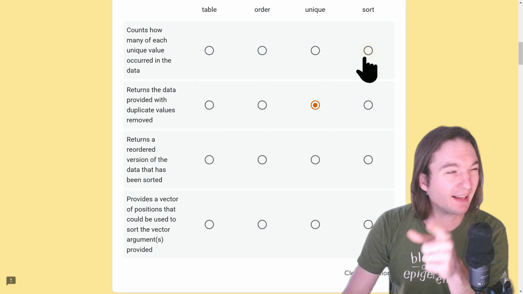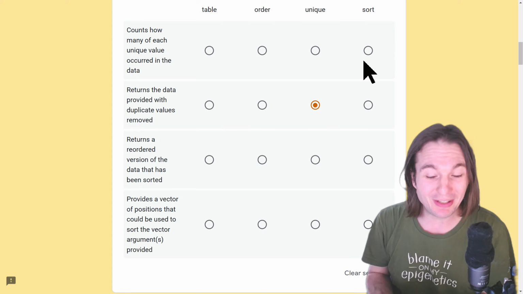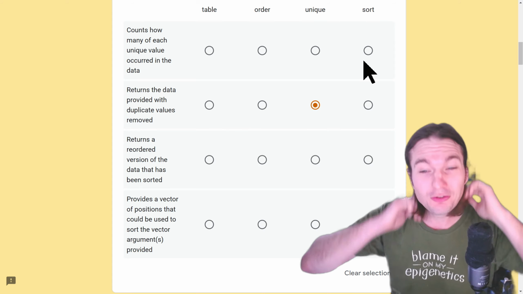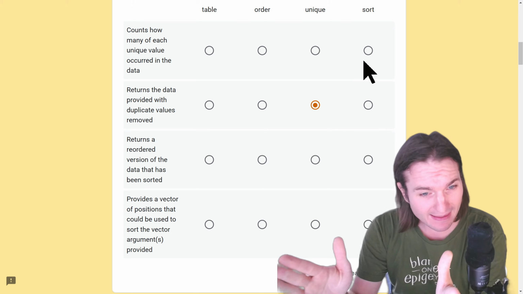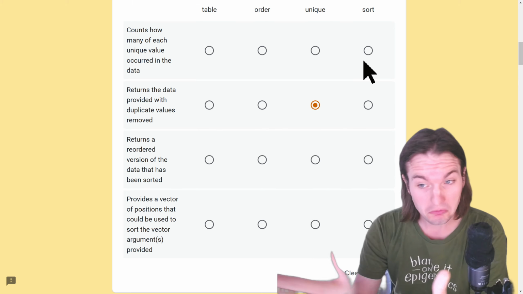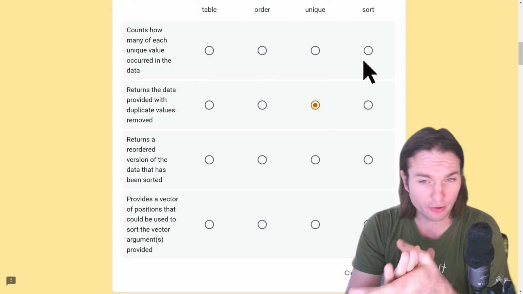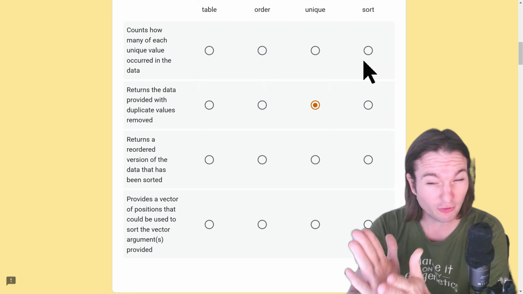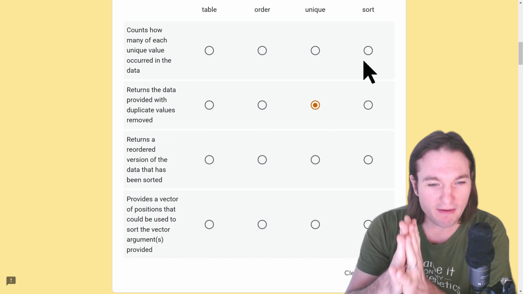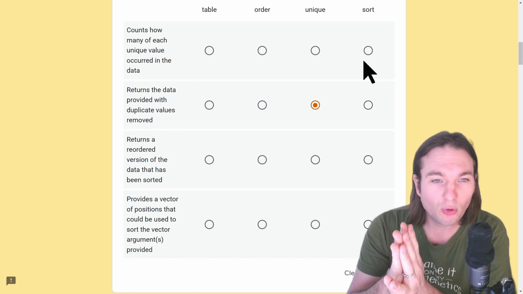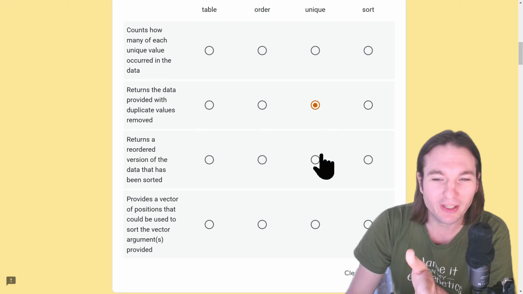Cool. Next up, I would say is probably sort, because with sort, everyone wants to give it extra abilities. And to be fair, I want to give it extra abilities too. It does not have them. All it does is, whatever you give it, and by it, I mean a vector, it sorts it, which is great. Super useful. It puts it in some sort of order. It does turn out that some computers put values in a different order than others, especially when symbols are involved. And so here, it is going to be a vector that is then sorted or ordered, some version of that. So it returns an ordered version of the data that has been sorted. I was mean.